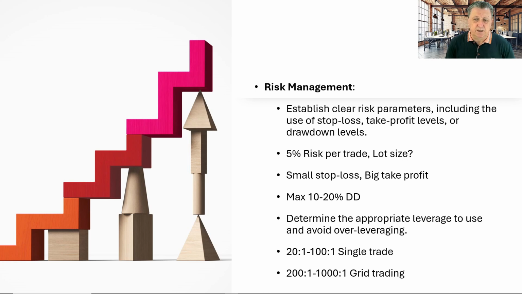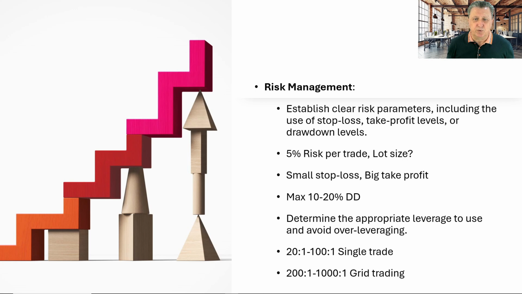And then the last part is also a very important part: determining the appropriate leverage to use. And it depends also on the EA you're actually going to use. For just single trading EAs in here, 20 to 1 or up to 100 to 1 for a single trade is a good leverage. You don't really need any more than that.